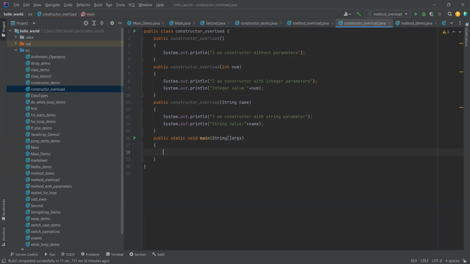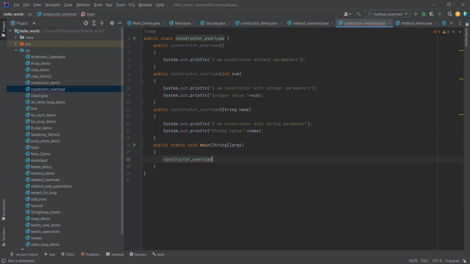And I have to create an object of a class, ConstructorOverload. Now I need to create three objects because there are three constructors. The first object will hold the default value.